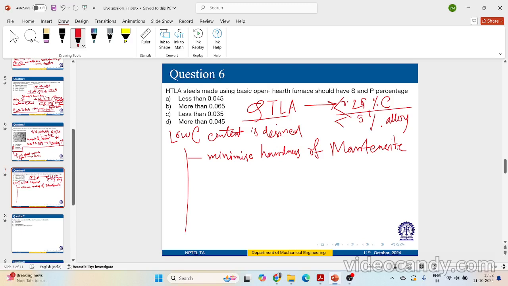Another is the martensite start temperature, right? So low carbon content is desired to raise the martensitic start temperature, to raise the MS. I have denoted the martensitic start temperature as MS, as denoted in time temperature transformation curves. In TTT curves, MS is denoted as martensitic start temperature and MF as martensitic finish temperature, right? So low carbon content is desired to raise the martensitic start temperature so that any martensite that will be formed can be tempered automatically during cooling. So what is the mechanism? Tempering automatically during cooling.